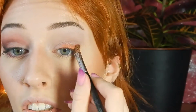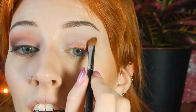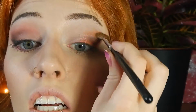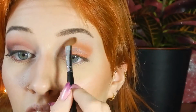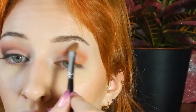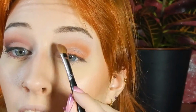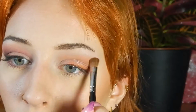Ow, I just poked myself in the eye. Because if it's just a hint of orange or red, it gives more of a risk of looking as if you have really irritated eyes. Well, if the color is clearly on there, then it's clear that it's supposed to be there. So yeah, another thing is to blend it really well. With every step I continue to blend because I really don't want this to go blotchy. I really just want this to look, well, not natural, but smooth and blended.